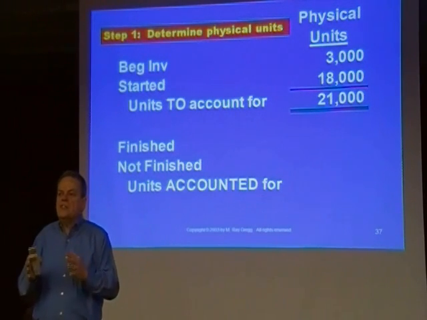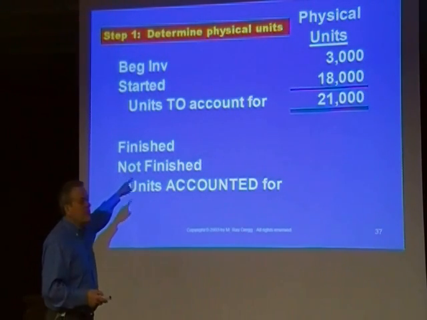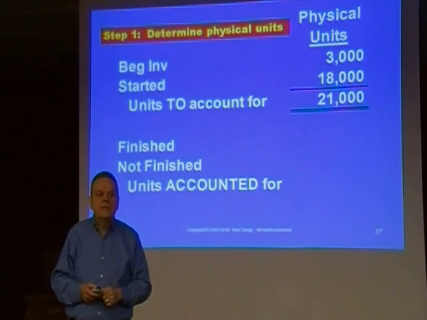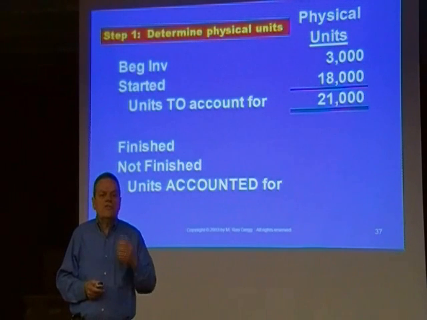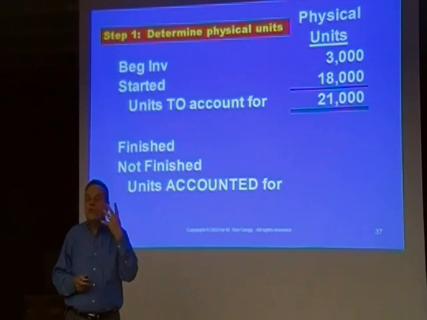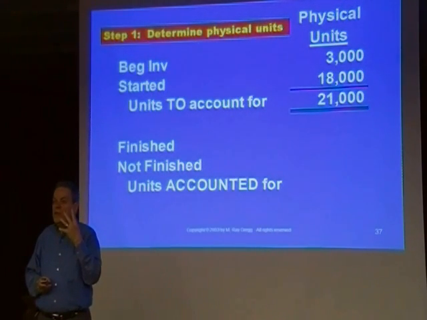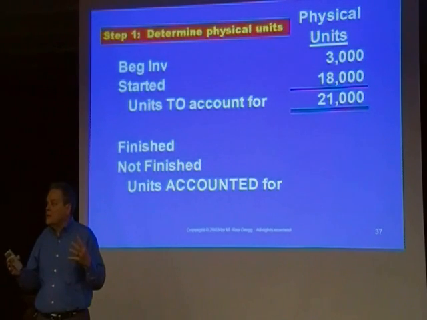Is there any evidence in this problem about either of these numbers? Yeah. What does the problem say? Nathan? 4,000 units were in ending work in progress. 4,000 did you say, Nathan? Yes. 4,000 units were not finished. Are you with me or not? With a little bit of information, we should be able to logically figure out a lot.